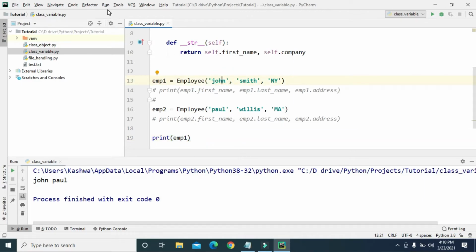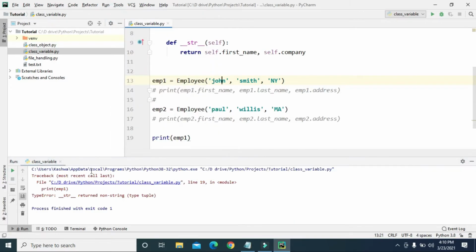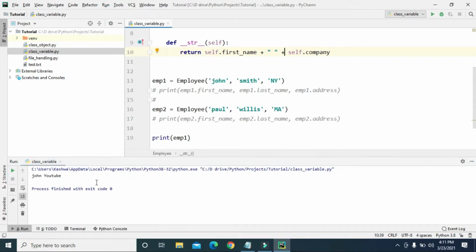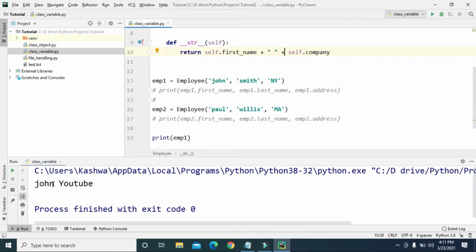So let's run this. Oops, actually I cannot use comma here. I can use plus, and for space I can use this space, and now we can run. Okay, so now it's printing John and YouTube.